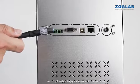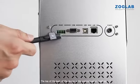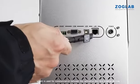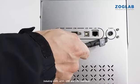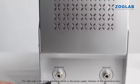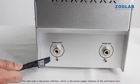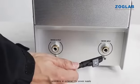Next, I will explain the back structure of the device to you. The top of the back of the device is the communication interface, which is used for communication between the calibration box and external devices, including RS485, RS232, USB and LAN interfaces. The right side is the power interface, which is the power supply interface of the verification box, providing external power supply.